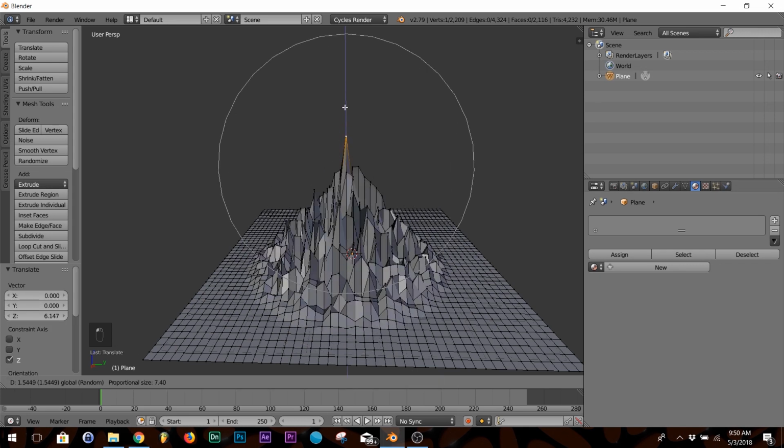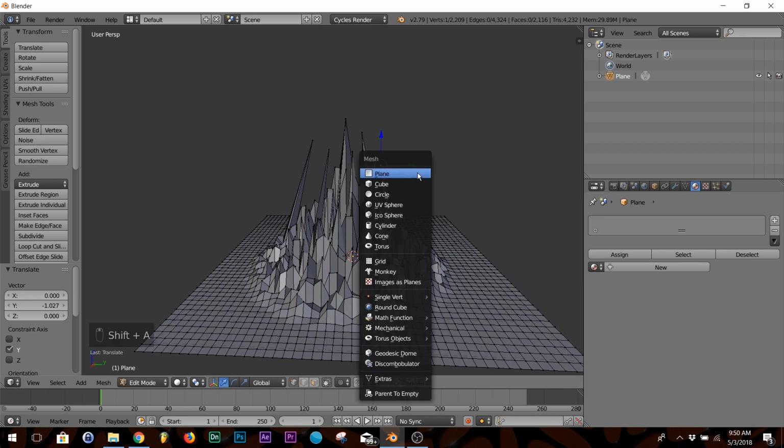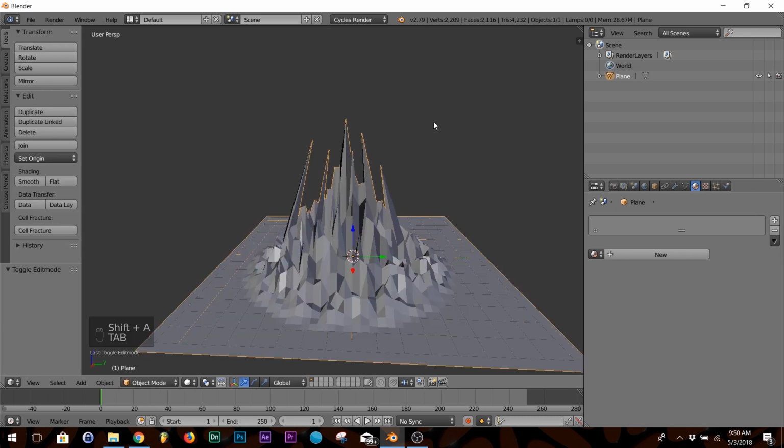I'm gonna let go, drag it up again. Just do it however you like. And then to edit this further, disable proportional and just scale up some of them to get them how you like. Bring up a couple and just sort of mess around with it. That's looking good. All right, now we are going to go out of edit mode.